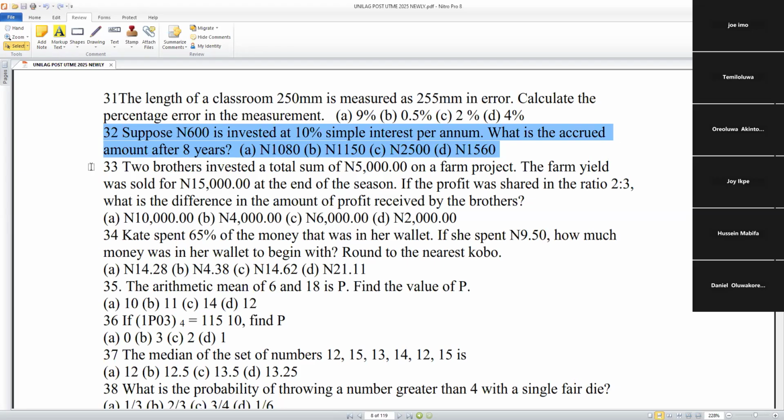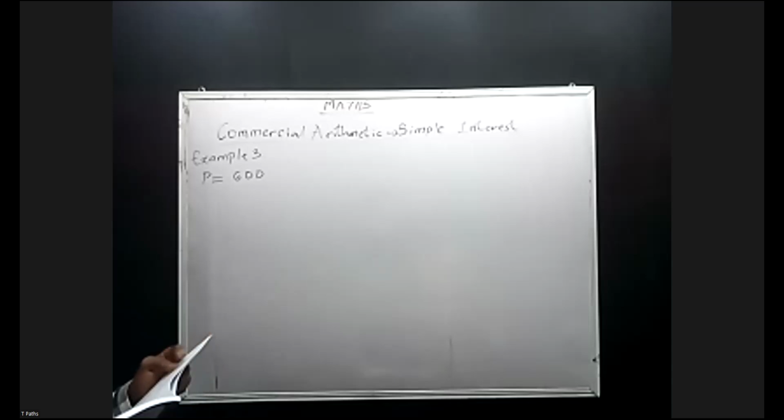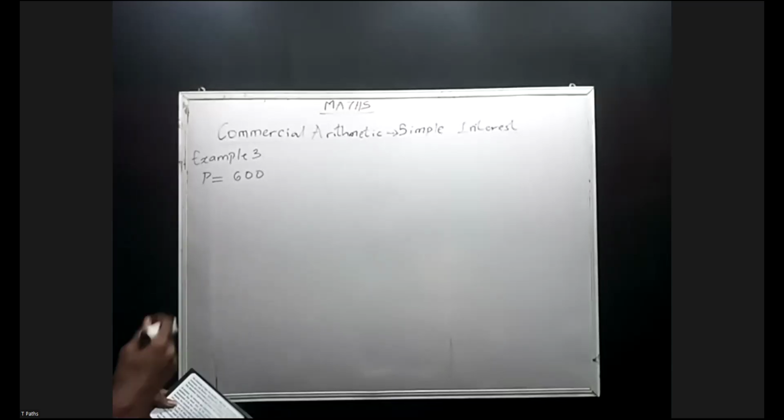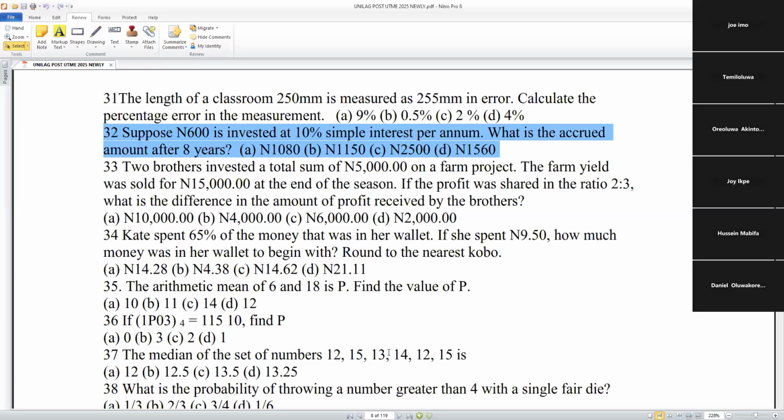Okay, we are interpreting the question. Let's go on. It is invested at 10% simple interest rate per annum. Now, they don't say it's 10% simple interest. They say that's the rate of the simple interest. Please don't mix it up. The simple interest is different from the rate of the simple interest. Whereas our rate is equals to 10%.